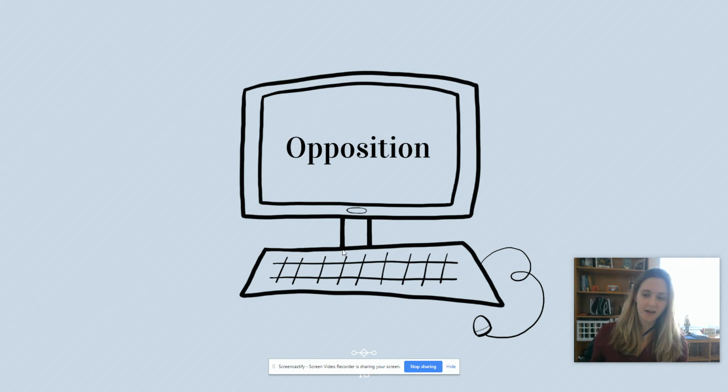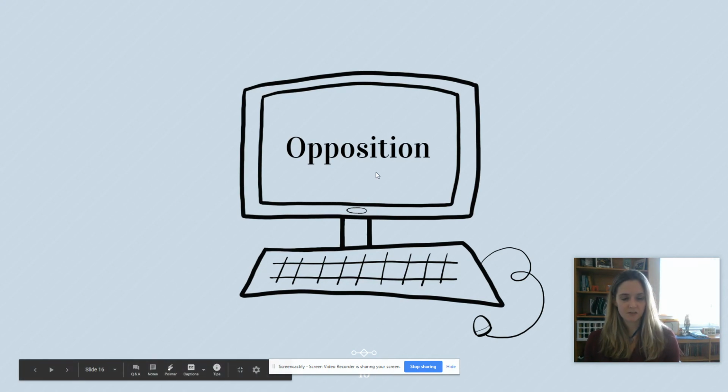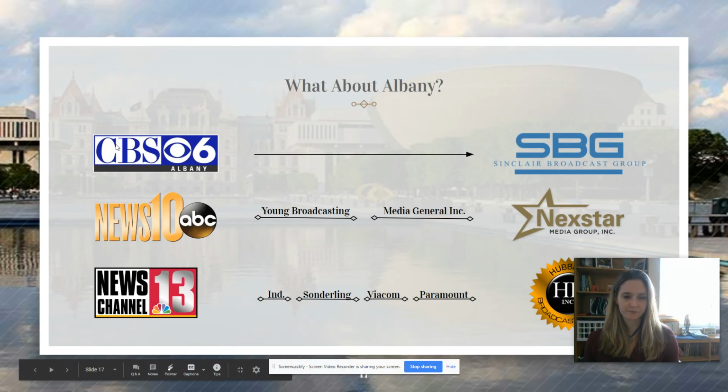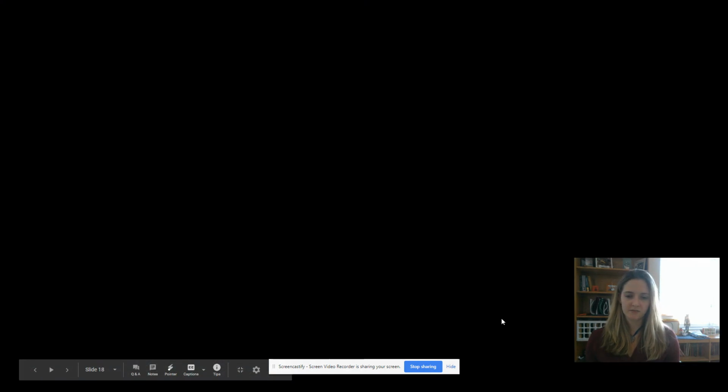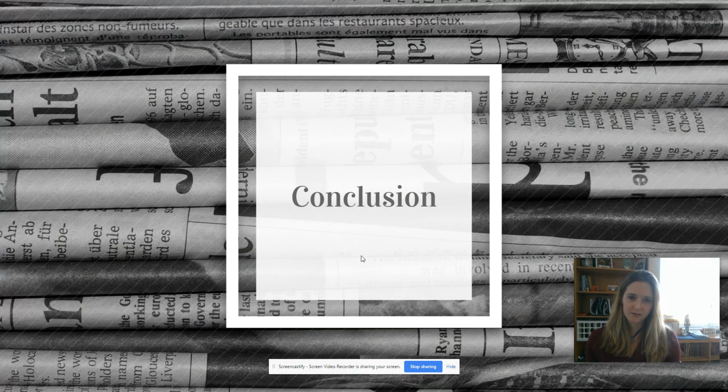And the other side. Now remember, you have to include the other side on your slide somewhere. So this will be your opposing view paragraph, who you acknowledged in your paper as being in opposition to your thesis. You don't necessarily have to put their bullet points up there. This person looks like they just chose to put opposition. And then bringing it local, which I think is a super interesting part of this. And then conclusion. And again, a different background every time. This is a stack of newspapers, which fits because it's about the media.